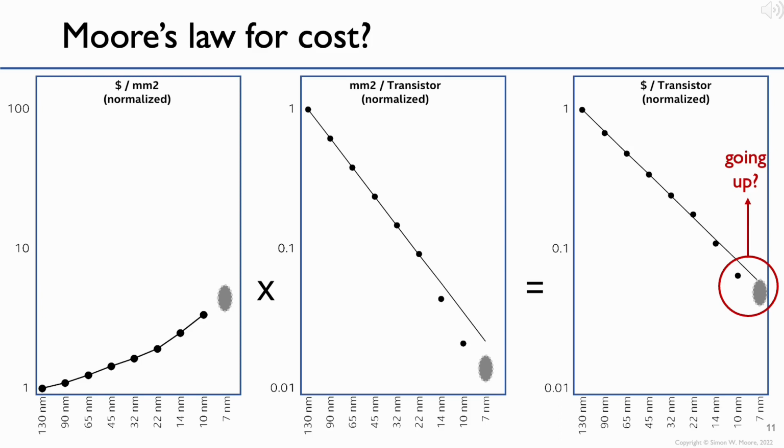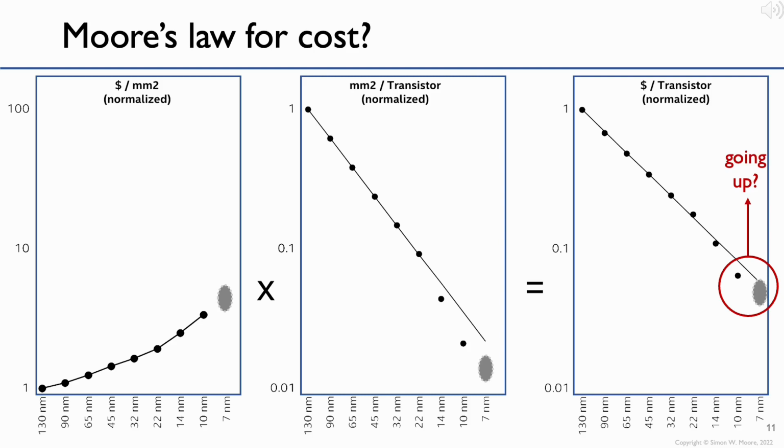If we look at the costs in more detail over time, then we'll see on the left plot that the cost per square millimetre of chip has actually been slowly rising. However, of course, the number of transistors that we're getting on a chip has been ever increasing. The actual size of the transistors has been reducing, so therefore we get many more transistors per chip. Therefore, if we multiply these two factors together, we see that the cost per transistor has continued to fall, and it's fallen by orders of magnitude over time.